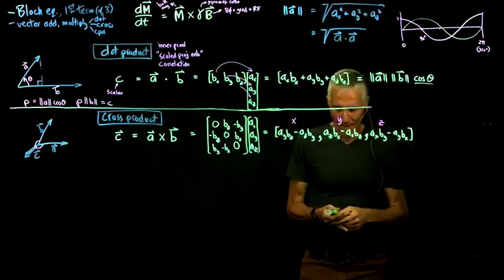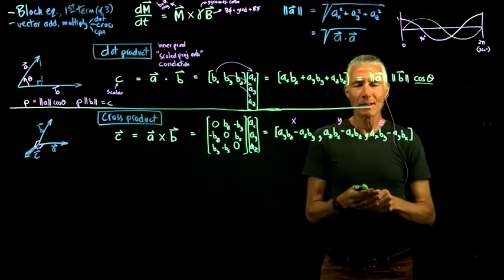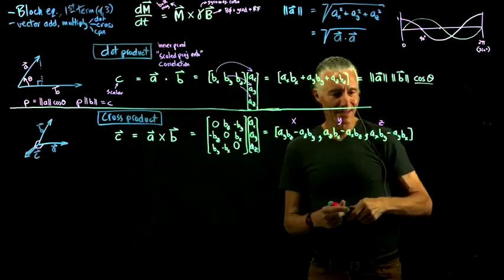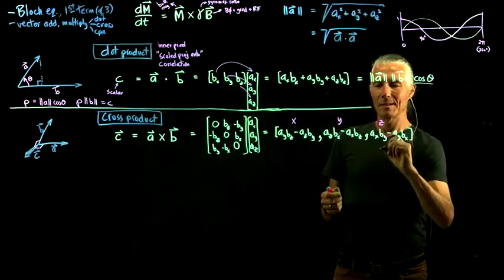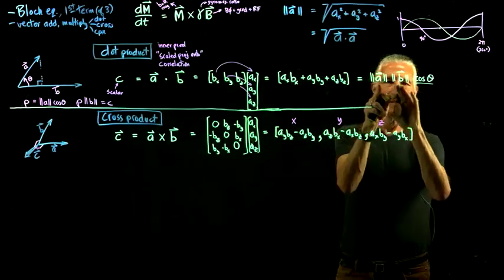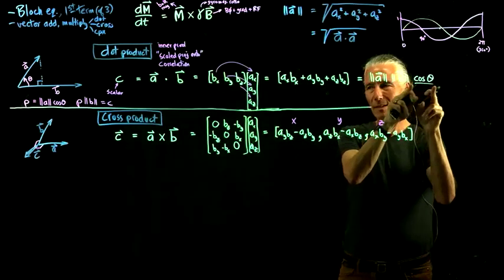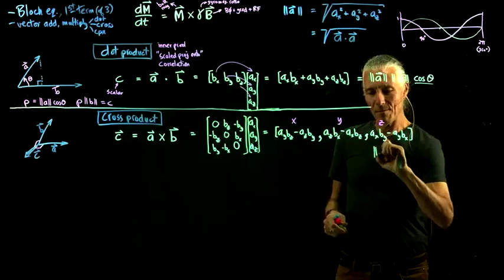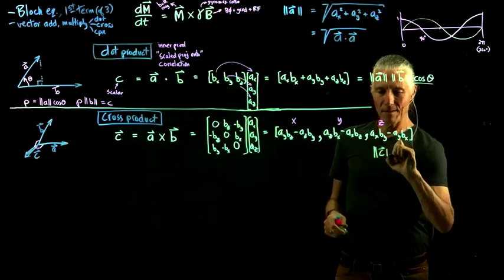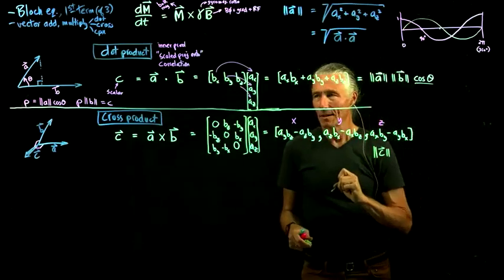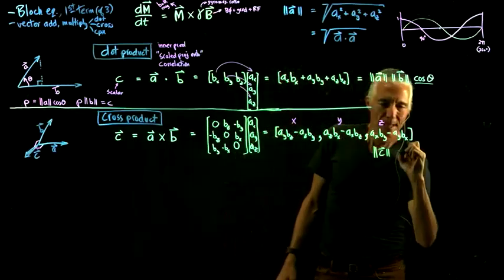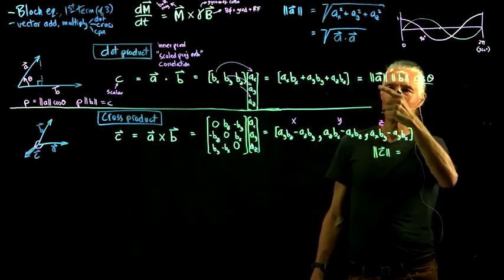So if we take the length of the c vector, so this guy's a vector, so we can't... this thing right here is just a number, because that's the length of a times the length of b times cosine, that's a number. If we just look at the length of the c vector, just ignoring its direction, that's going to be equal to a similar thing here.